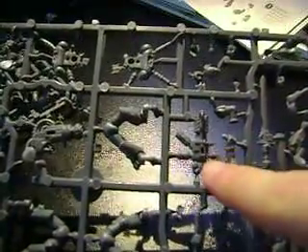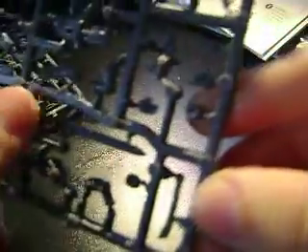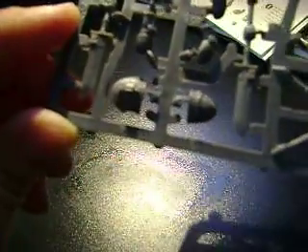Then we have our Incinerator or something like that, and the hands for that. This piece, which I really like, is a Demon Net Head or some sort of Demon Head being held by a Grey Knight. I love these new hands — there's pointing ones, closed fists, open ones. You get a lot of them so you can do awesome conversions. We have a large Purity Seal, a Power Sword and a Storm Bolter. Another Storm Bolter, another Halberd — just call them Staffs — the other arm and a Shoulder Pad. Here's what the Shoulder Pads look like: there's like a book and some writing on them. They're really cool. Definitely a great conversion kit.